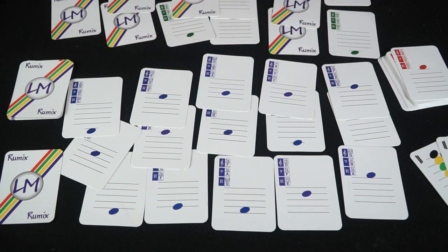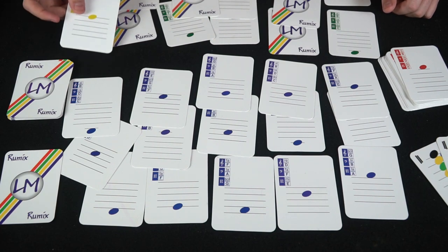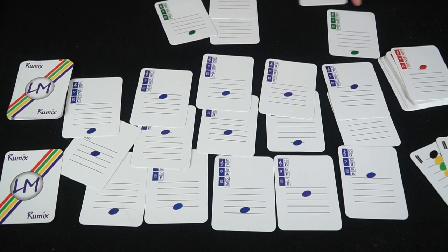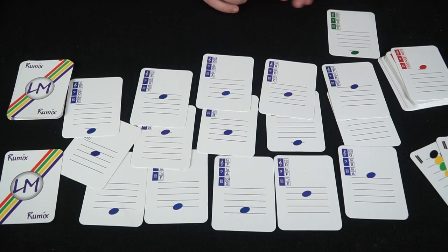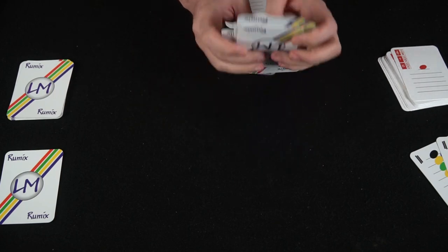Once you take a guess, if you guess incorrectly, you say, okay, I think it is the third fret line. Well, you're wrong, so you'd lose the game. But if you guessed correctly, you would win the game. Much like Guess Who. That's kind of how it works. Pretty simple, pretty straightforward. Learning about how the notes function. And that is one of the games. Let's go ahead and show another game.